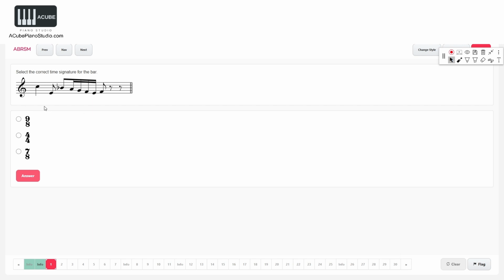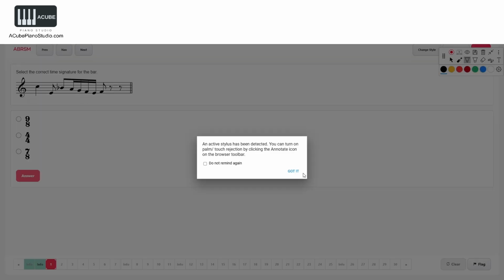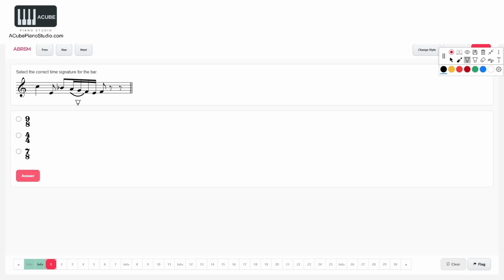If you take a look at this, it is likely to be a compound time because of how it is grouped. If you just look at this group, you'll notice that it is 1 quaver, 2 quavers, and 3 quavers, right? Because 2 semiquavers is equals to 1 quaver. All right, so this is 1 quaver. These two notes here make up 1 quaver. This one makes up another quaver. Plus this quaver here, in total it is 3 quavers. So from here to here, it is 3 quavers.